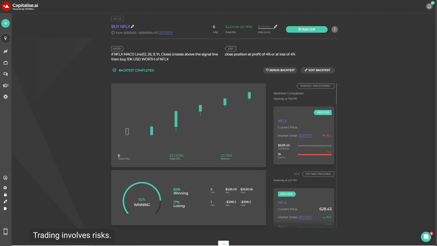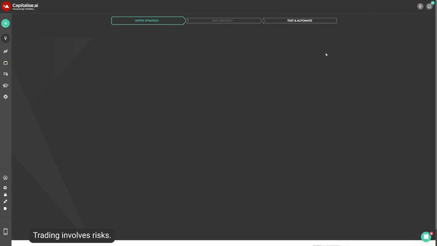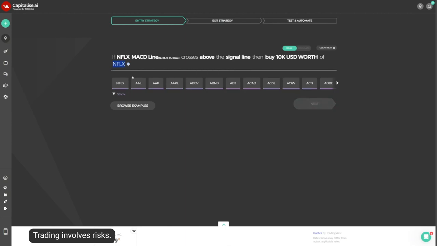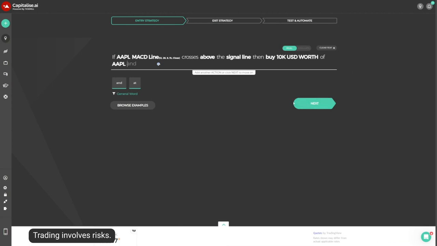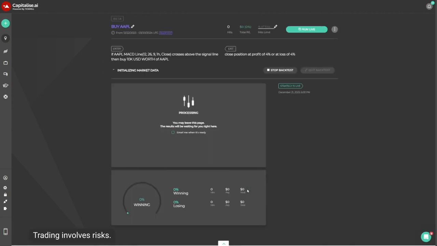Of course, when you find a strategy that works, you don't really want to test it over one asset. You want to take it over and try it in a few different assets and see that it works on a basket of assets. So don't have only one strategy and maybe overfit it with the market data. You want to test it on a variety of data sets. So what I would do, I would clone it. And then when I clone it, every word that is highlighted, you can click on it and change it. So if I change it from Netflix to any other asset like Apple and test it again and again and again before I feel comfortable about it.